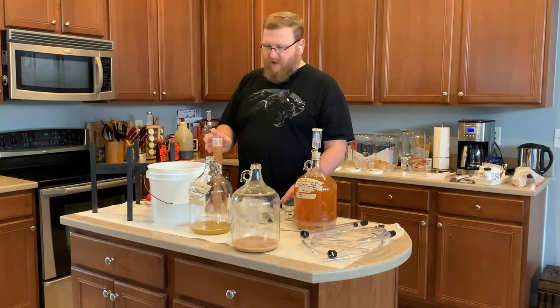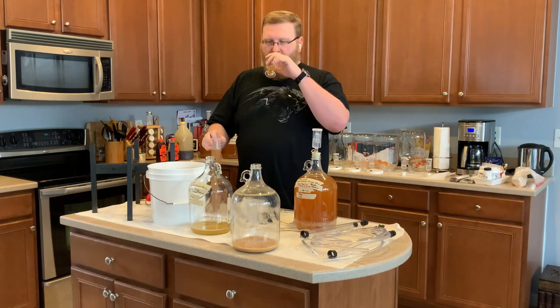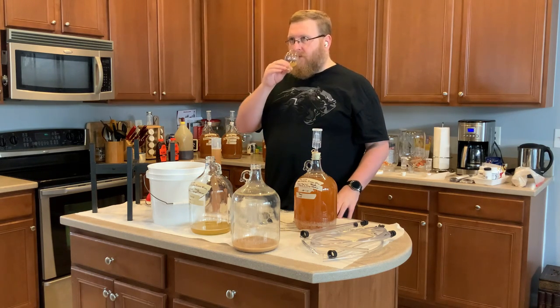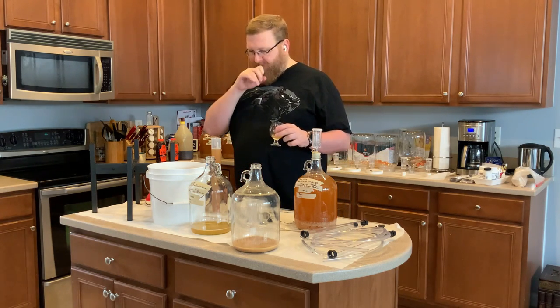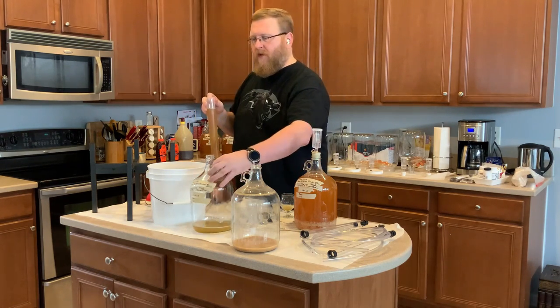Let's see what it tastes like. Real quick. It definitely gave it more honey flavor and character. The youngness of the alcohol is still there, but I feel like this is going in the right direction. So, oh, I should not do that.